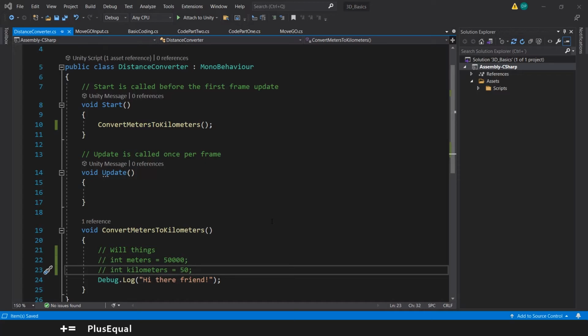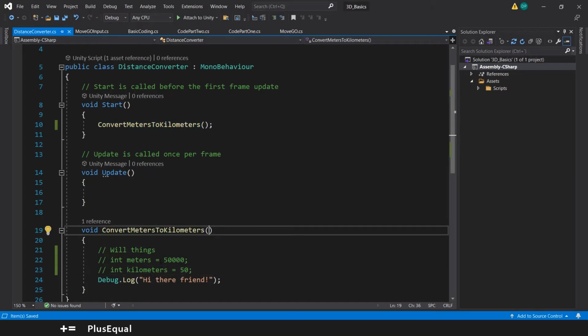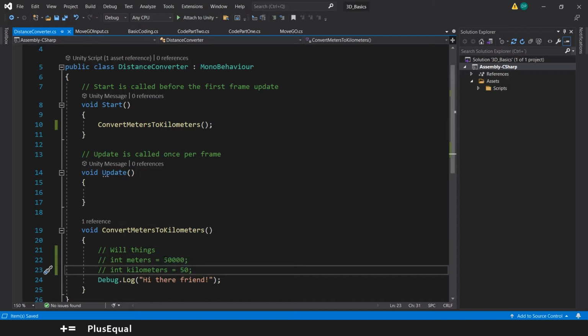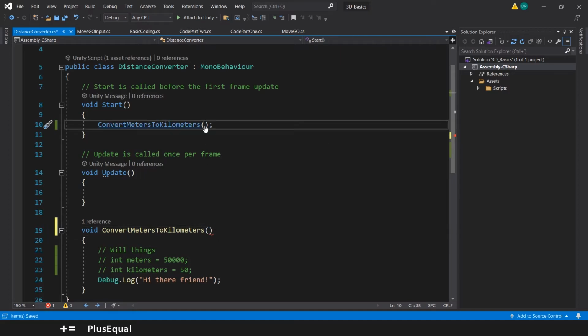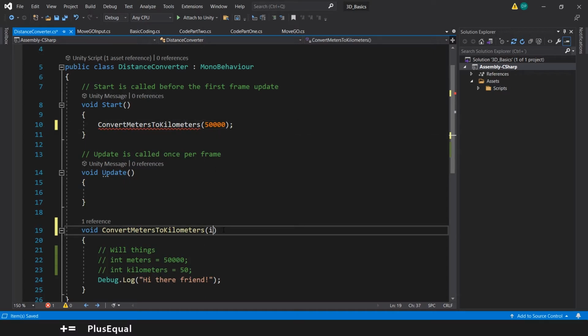First we need to pass a parameter. Basically we need a type and a name, and that will fit into these parentheses. So let's take our example down here. Imagine that I want to convert 50,000 meters. I want to have 50,000 here, right? Well, yes, but we will not define this here. This will actually pass into the call of the method, but in order to call this, we want to pass an int, and let's call it meters.